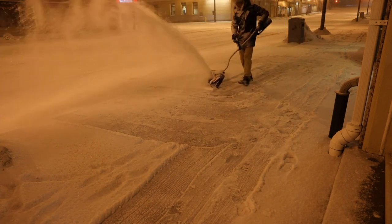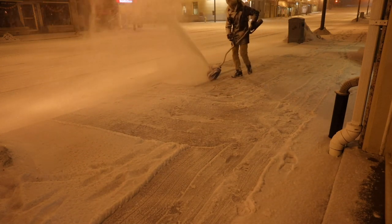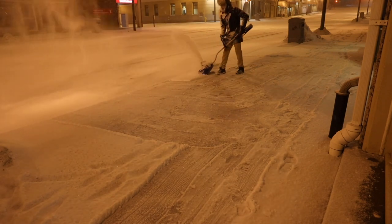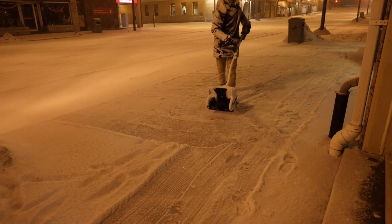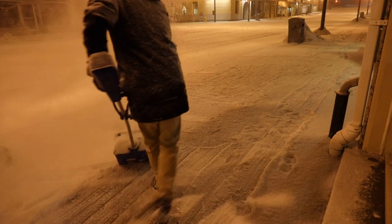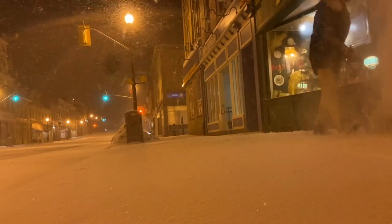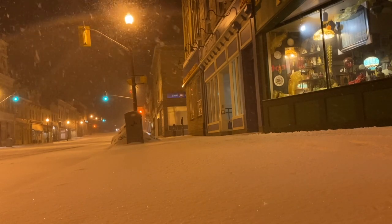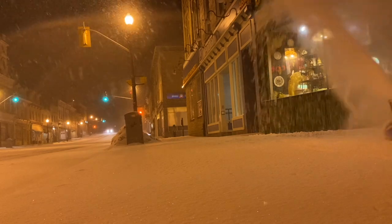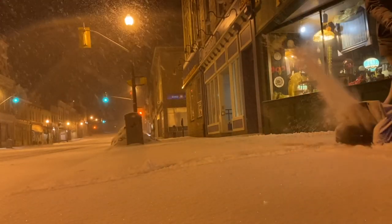The issue is not really whether it can handle a driveway under normal snowfall, but it would take quite a bit longer to do versus a snowblower. After that quick demo, this is a pretty nice concept combining a snowblower and shovel into one package. Depending on where you live, this could be a really ideal thing to have. A lot of these machines are designed not for super heavy use like a gas-powered snowblower, but gas-powered ones and even two-stage snowblowers are a little overkill for many snowfall situations. This would make a nice secondary addition to a snowblower, or a slight upgrade from a shovel — adequate for normal circumstances, a couple inches of snow, walkways, porches, or where it's not ideal to haul a gas-powered snowblower up stairs.